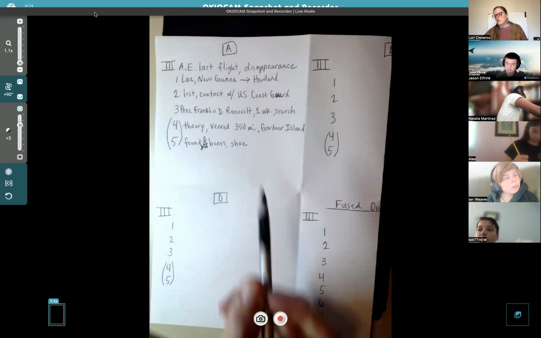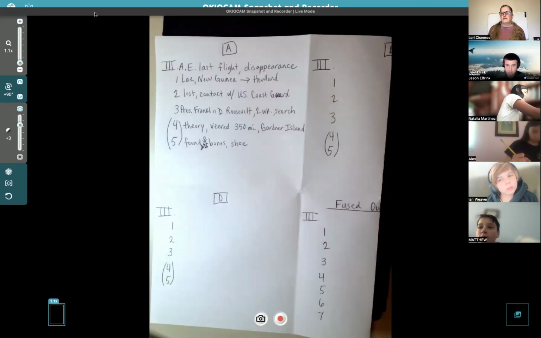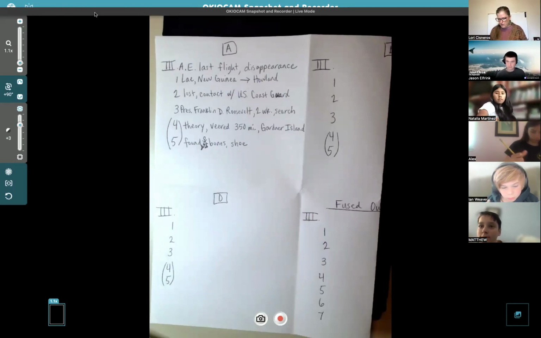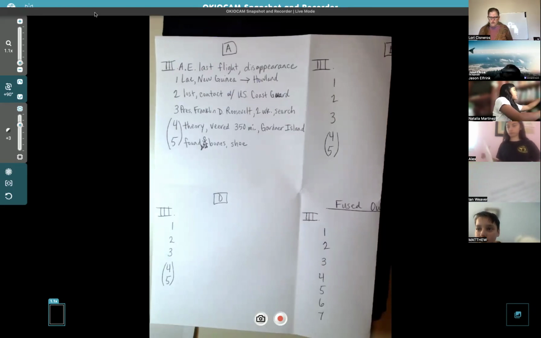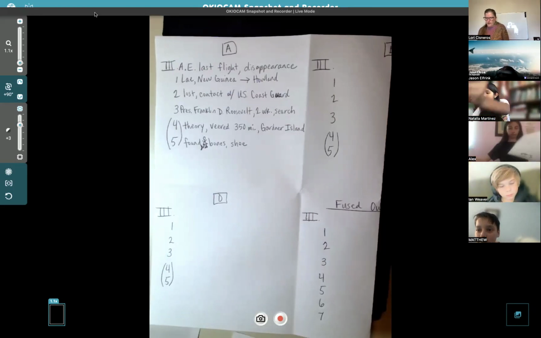Thumbs up when you're done putting down information under A. Did you guys get those down? Okay, good. I'll give you a couple minutes for a couple of you. The rest of you, if you're done, go ahead and find source text B. Okay, I see that. Good. We're going to do the same thing. I'll help you guys with this.